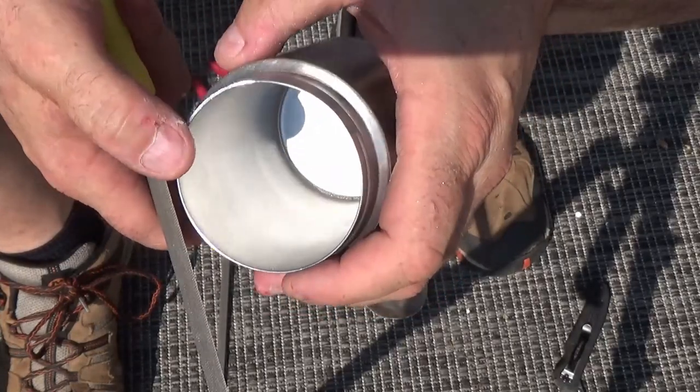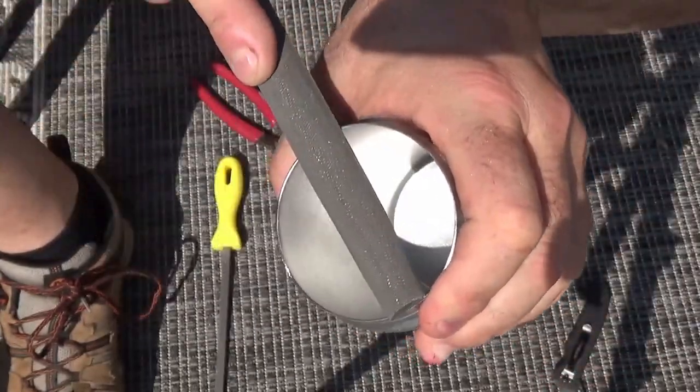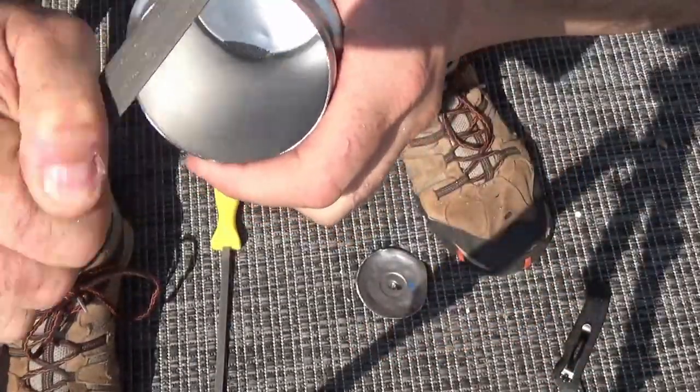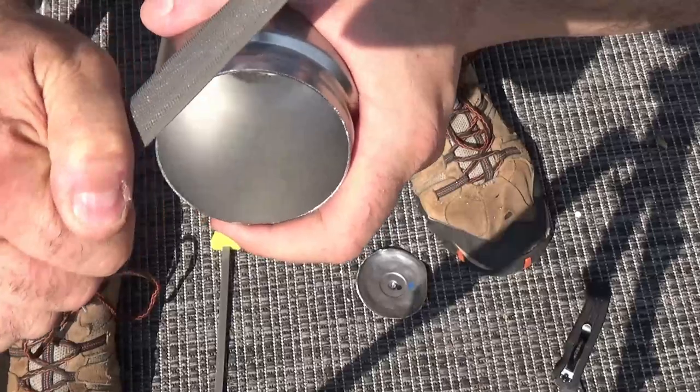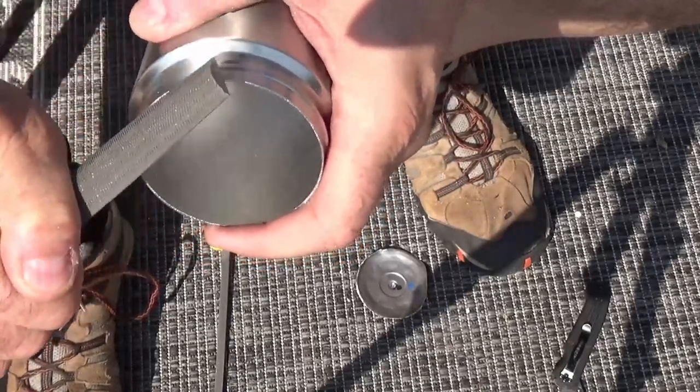So now that you've got the bottom opened up, the top can also be opened up by using a file. So you'll just file the top lip, and you will start to see a little seam where you're filing.